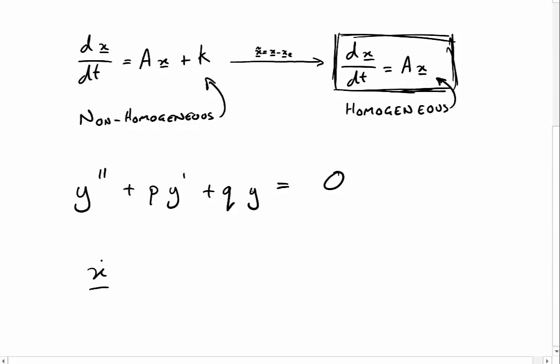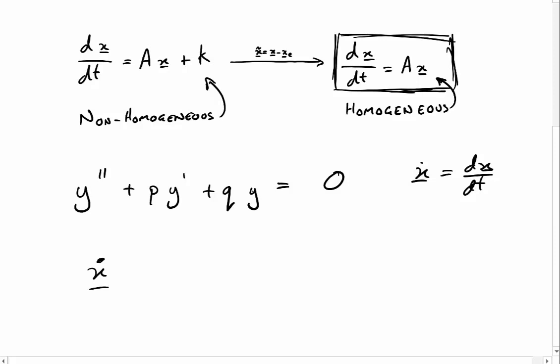Just for convenience, remember that we can write dx by dt as just x dot, right? Anything with respect to time, just for convenience, we can write with a dot over the top, okay? Because we often differentiate things, see how things change over time, right? So just dx by dt. So let's just do a little bit of rearranging.